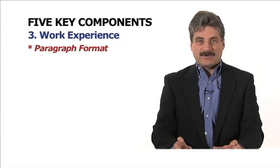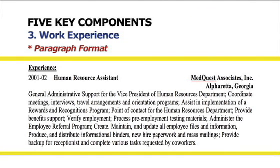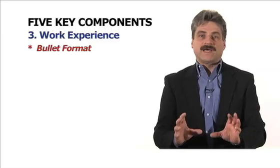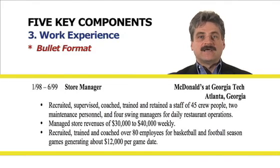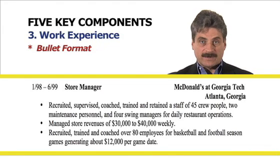If you use a paragraph format, and I see a lot of students relying on that, it's just an endless stream of lines, and the reader is forced to try to pick out what's important from what isn't important, as we see here. But what I like to do is to advocate the movement of a format that emphasizes job bullets. In that work experience section, nothing says more about you than action verbs starting out every line of the work experience you have per employer.